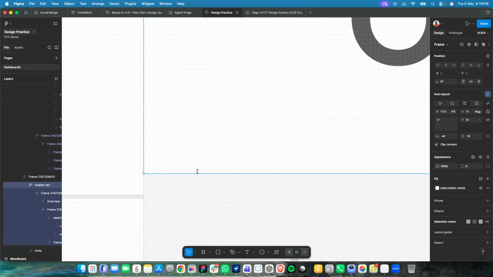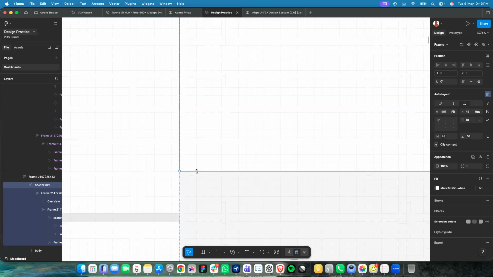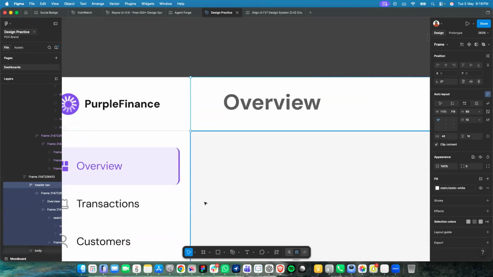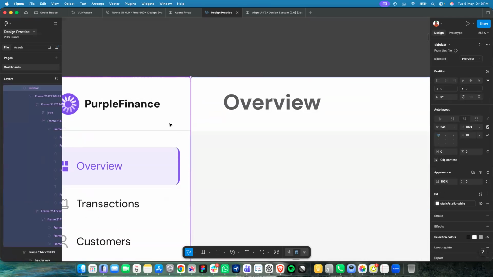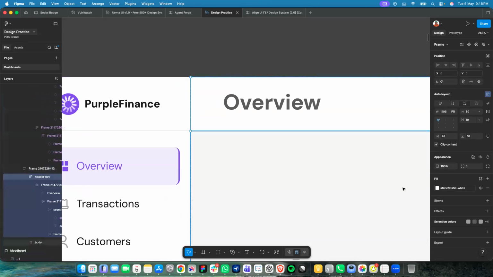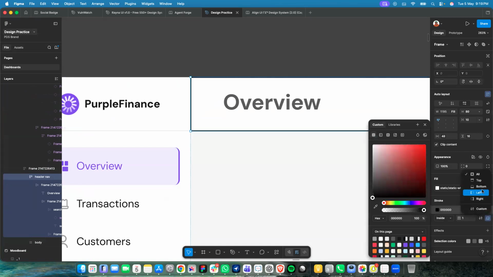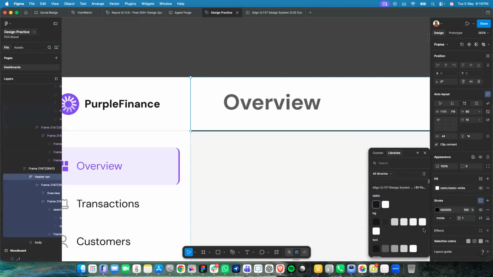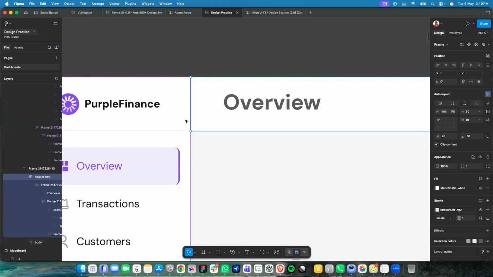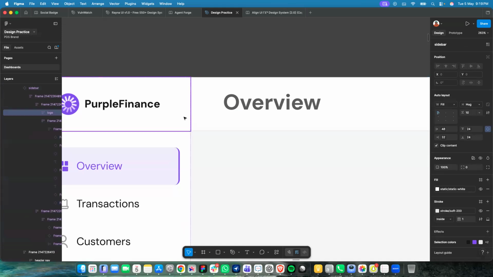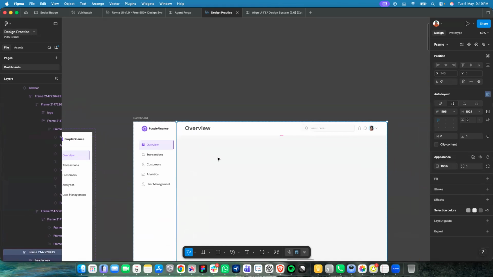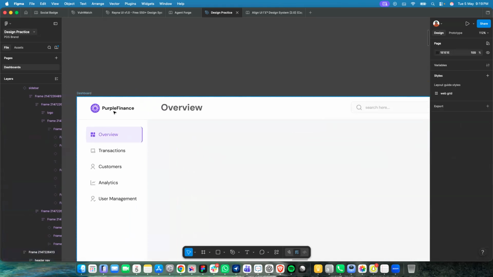So I'm gonna make it, because it needs to be on the same line, right? So I'm dragging this all the way here. And so because I want this to blend with this, I'm also gonna add a stroke here. But it will be like a bottom stroke too. And it's gonna be the same color as the stroke I used there. So which is this one, I think. Is that it? Yeah. So now you can see they are equally aligned.